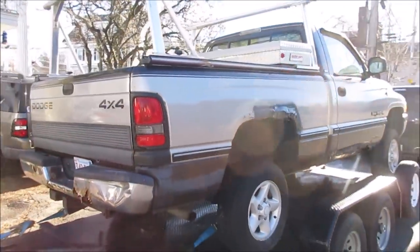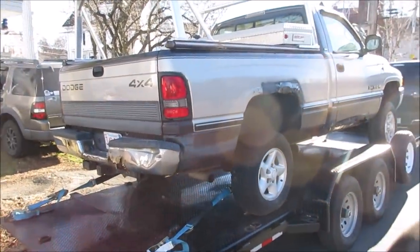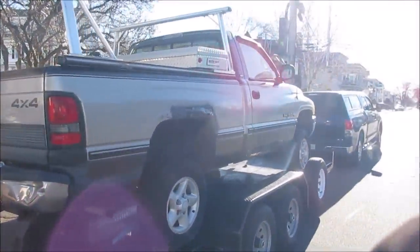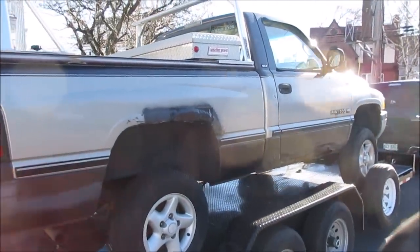But my goal is just to try to get it back to being a plow truck and use it for off-road purposes, nothing for on the road. I think it's gone past that. But let's go get it back to the shop. I still have to go get my other trailer and get the plow that is in a storage unit, and then we'll have all the pieces.